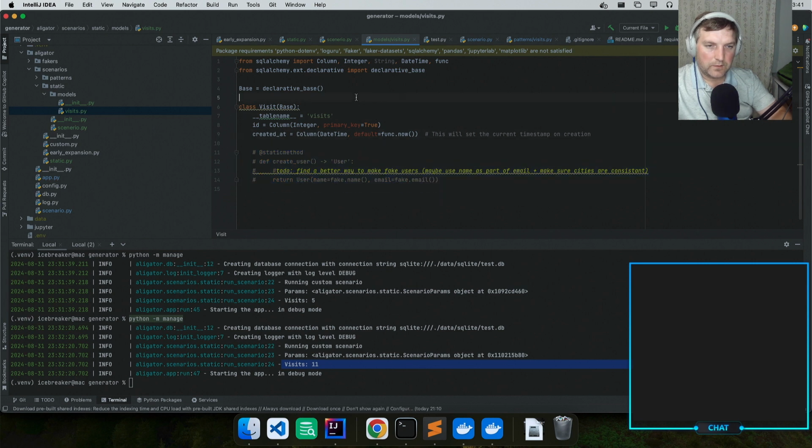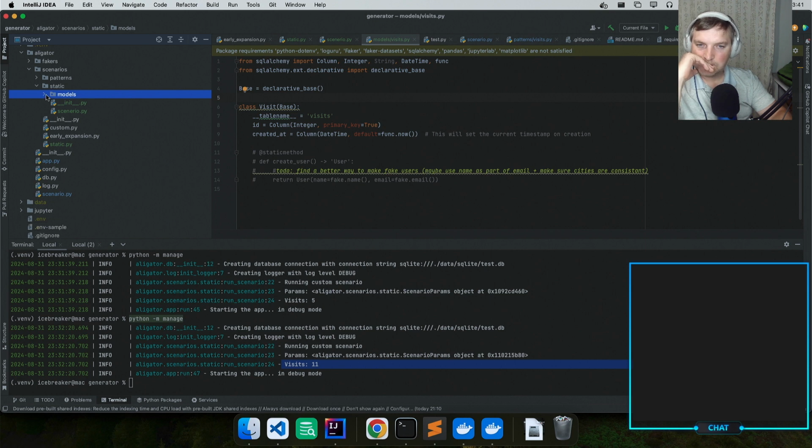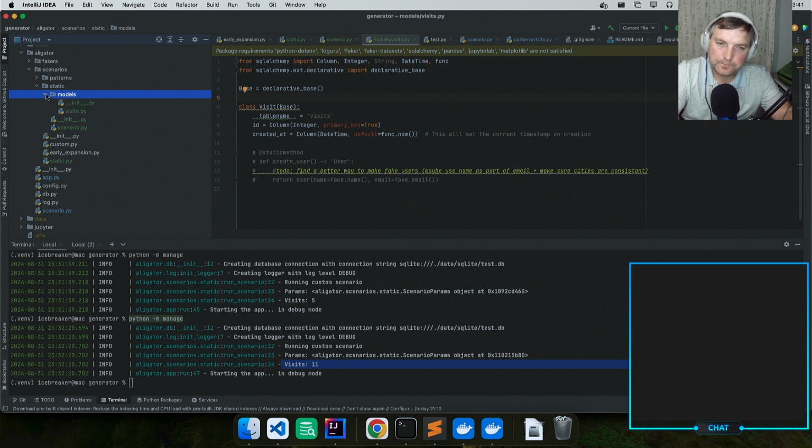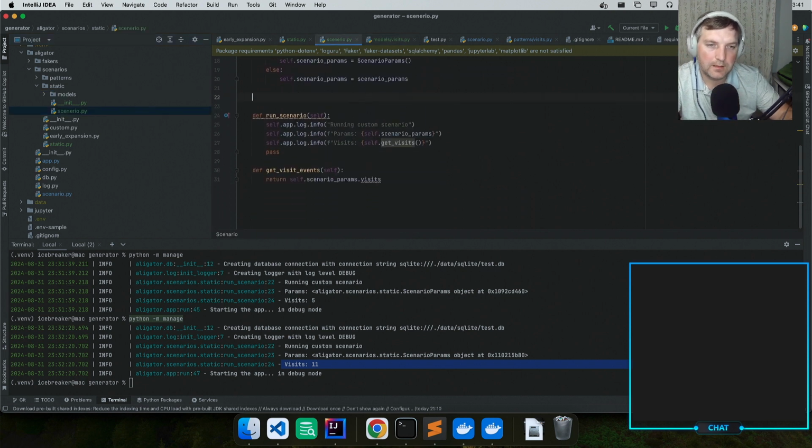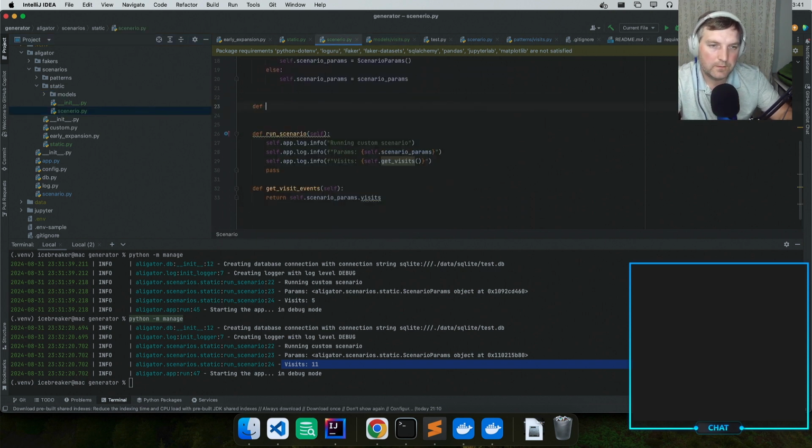This doesn't have anything, so now what I need to do, I mean to say, okay, so scenario, and then def init scenario.